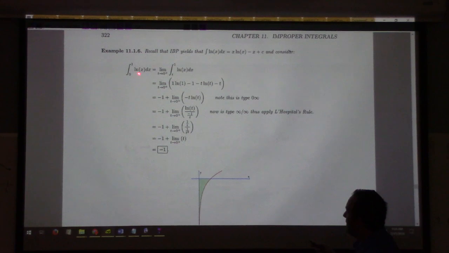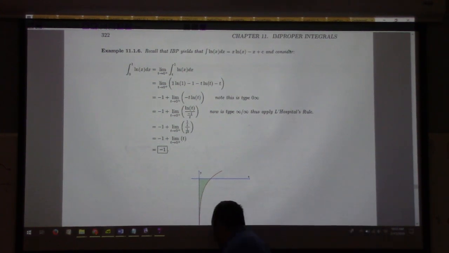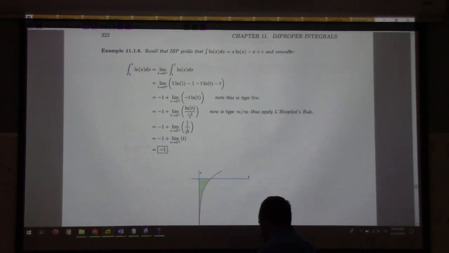So here we go, integral of log. We know how to integrate log. What was it? So I'm referring to a result. If you've forgotten, you need to work it out again, right? Integral of log x dx, u dv. So we get x log x minus the integral of v du, which is x dx over x. So we get x log x minus x plus a constant, right? So integration by parts gives me this antiderivative, which I evaluated at 1 and then at t, right?